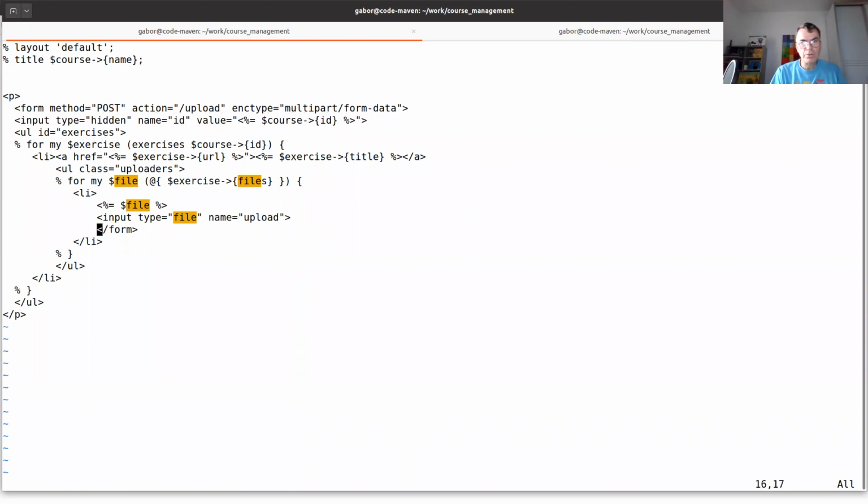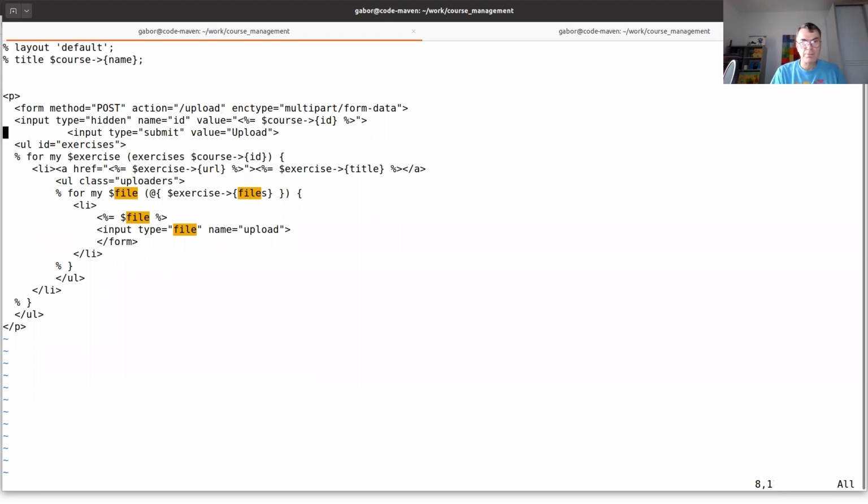The upload can be at the top or at the bottom as well, it doesn't matter. The end of the form can be at the end. That's so far okay. And then we have this input field for each one of them, and here we have the file name.